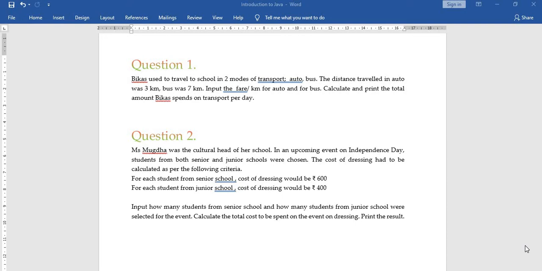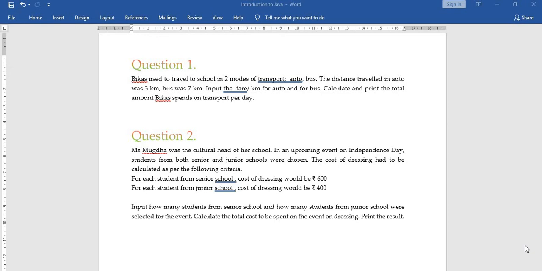Now I need to give some hint here. Fare per kilometer means in 1 kilometer the fare is set. So for 3 kilometers how much will it be? And for 7 kilometers the bus fare is not going to be the same as the fare per kilometer for auto. So when Vikas travels by auto, the fare per kilometer is as per the auto union's decision, and when Vikas travels by bus, the fare per kilometer is the other value, right? So decide what all you need to input, how you need to calculate, and what all you need to calculate.